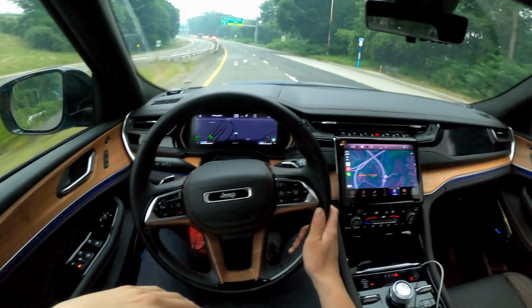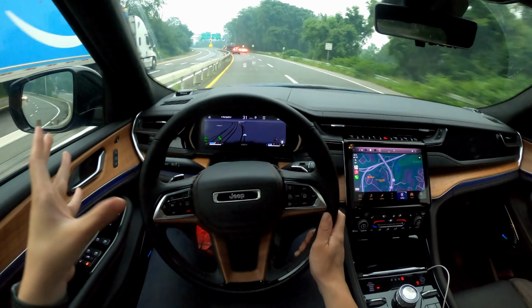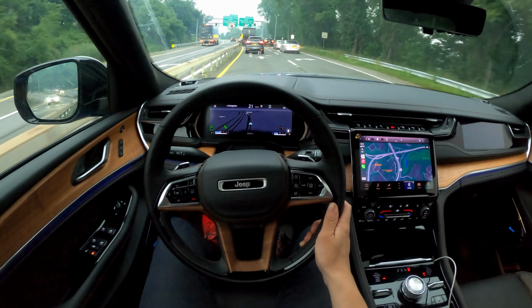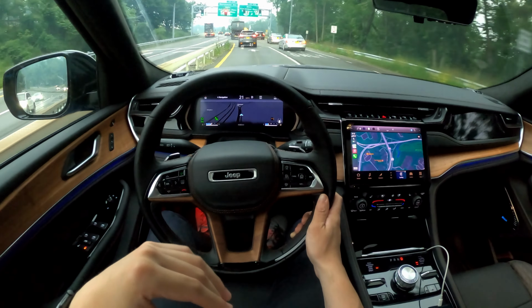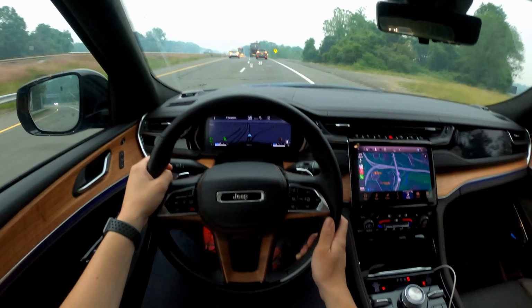The air suspension, while I do think over some harsher bumps it does get a little bit jittery, maybe it could be damped a little bit more and a little bit more controlled in those settings, but again, it is tuned to be able to get really high up for the extra ground clearance when you need it in off-road mode. But over general bumps and notches in the road, it just soaks them up beautifully. It really is fantastic.